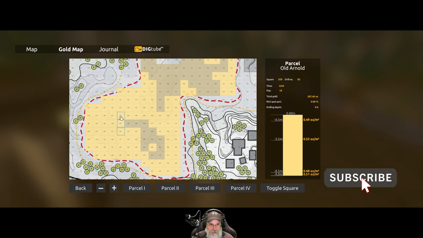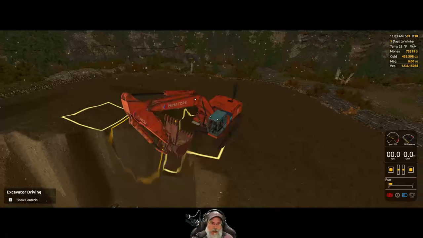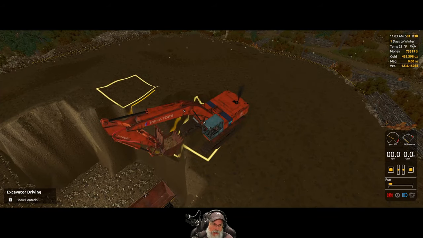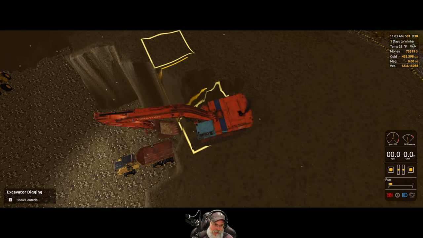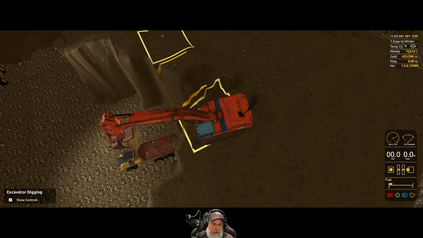So we're pretty much just going to go back and dig out these four squares. And then we also have a couple of pretty nice hot spots kind of in this corner and even down our ramp a little bit. So we'll start to tear our ramp down at the very end of our time here at Old Arnold. We're also going to use the excavator for these three holes just because, from what I understand, we get a little bit of a bonus from using the excavator. So yeah, let's go ahead and start digging.